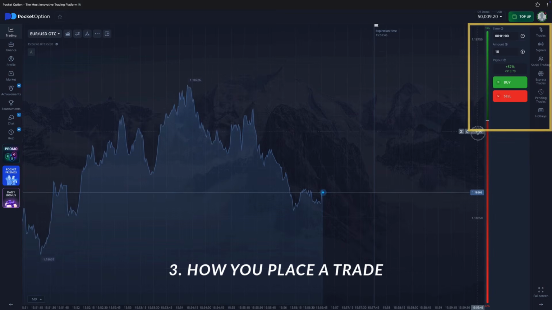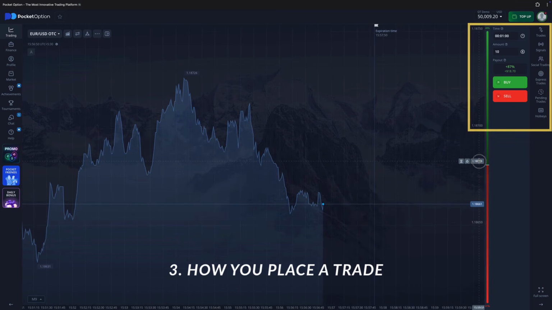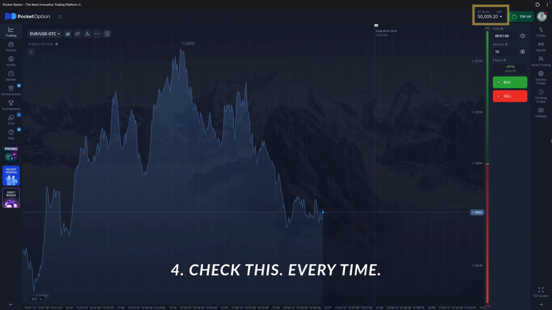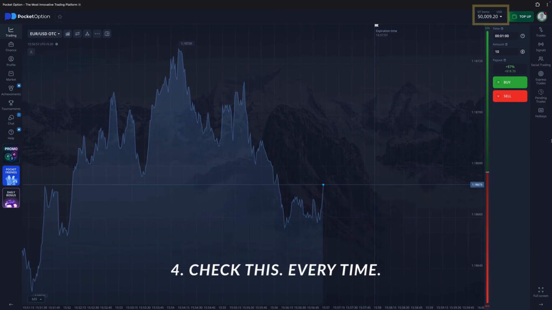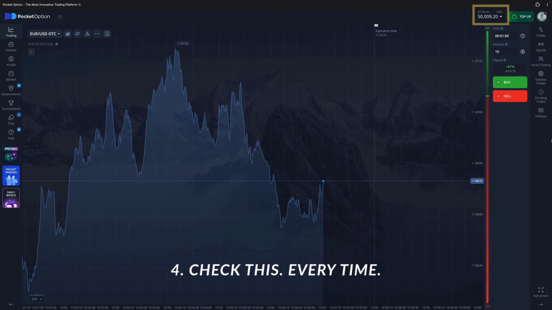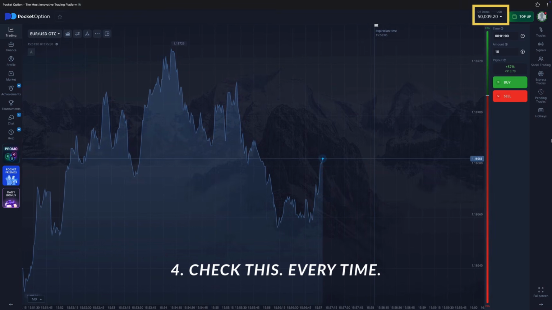Every field you need to fill in, and the 2 buttons you press, are all in this one strip. We're not touching it yet. Just know that's where it lives. And number 4, you already know this one. Your account label, top right, still says practice. Good. That's the whole screen. 4 things. Everything else you can ignore for now, and honestly, some of it you'll ignore forever.